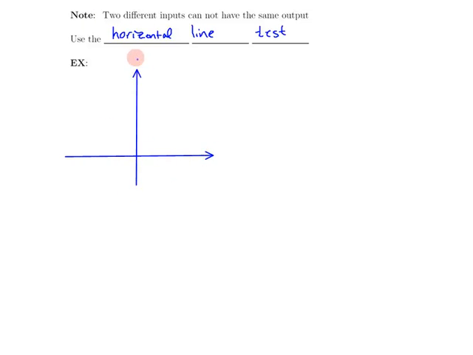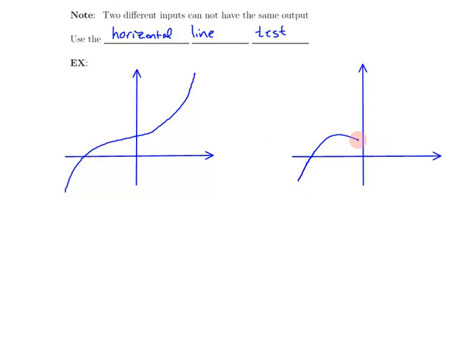Here are my axes. Say I have a curve that does this. And let's take another function on a Cartesian graph, and that curve does this. The property that this function has that this one doesn't is that for any given height, any value on the y-axis, there's exactly one input x that gives me that height on the curve.